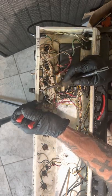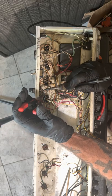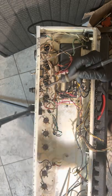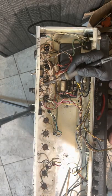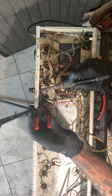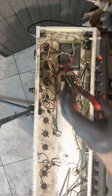Get rid of this and the death cap under it. If you're gonna do something, do it right. Go big or go home.